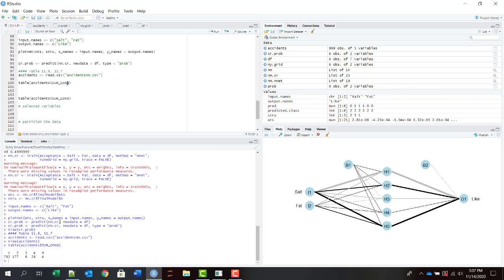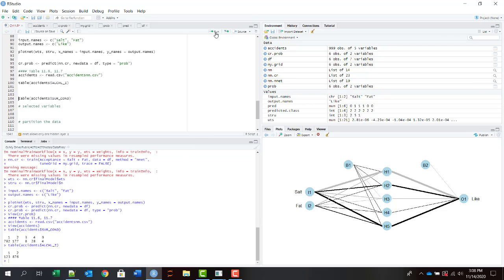If you do this for that one, you see the 1 and 2 values.